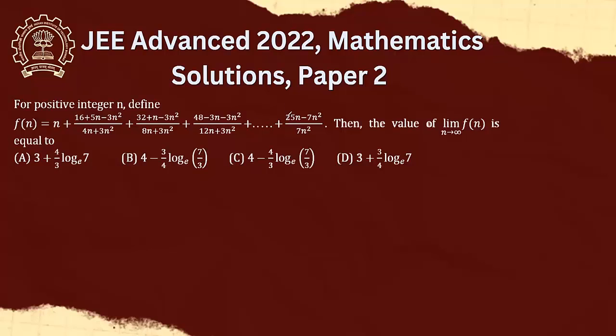So here we have to sum up a series given, that is a function of n, right? So we'll try to generalize this one and get an expression for fn, and then try to find the limit of this one. So fn, if I try to generalize and simplify, is n plus... now you see every term here, this is 16, 32, 48. So every time there is an increase of 16, right?